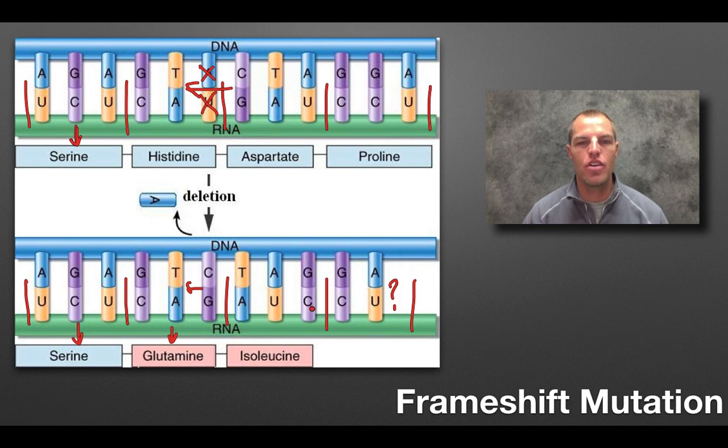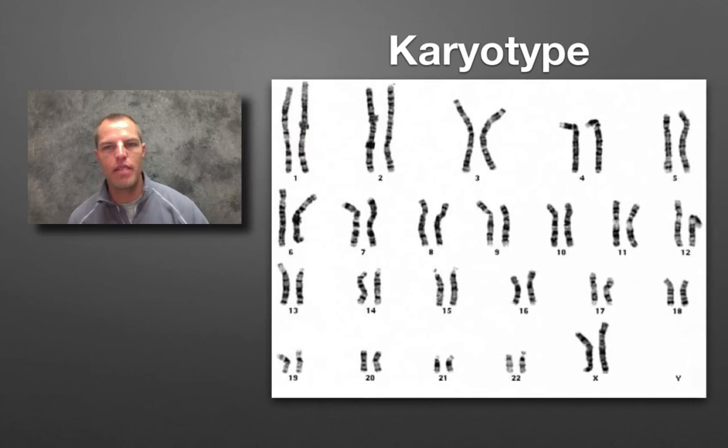Same thing here. We have AUC, whereas before, if you look up here at the top, it should have been GAU. Because of this frame shift, that codon changed as well, and this one, so on and so on. And so you can see frame shifts affect the protein in a very vast way. All right, so this is going to occur because of a deletion or an insertion. We're going to see a shifting of the frames, affecting every codon that happens after that mutation, and then affecting in turn every amino acid within the sequence of the production of that protein. And so that's called a frame shift.